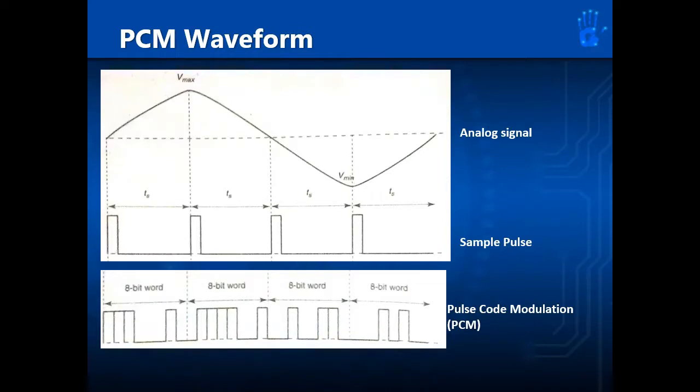Basically, it consists of 8 bits per word or per sample, and the number and positions of bits that are at a high level, meaning that the amplitude is not 0 or it is a logic high, is dependent upon the amplitude of the original analog signal. As you can see, different amplitudes would produce different 8-bit words.